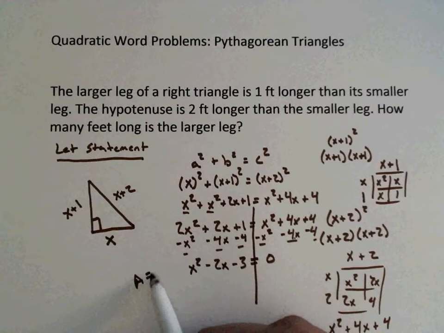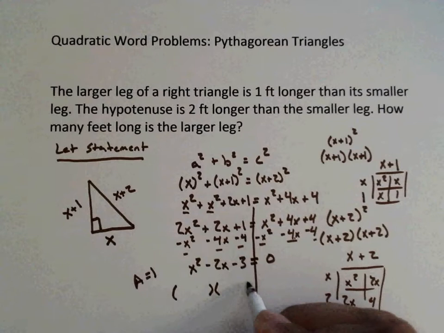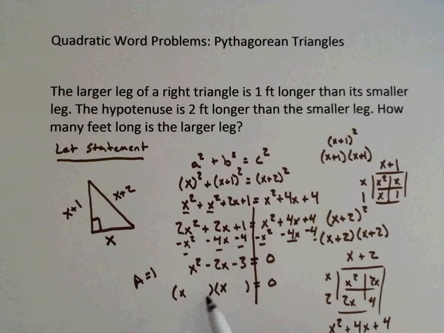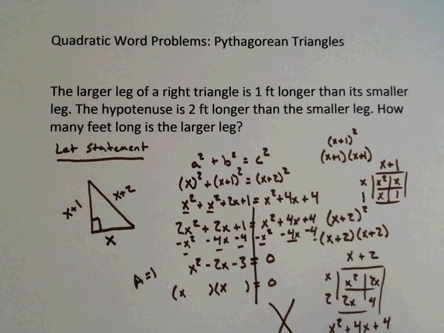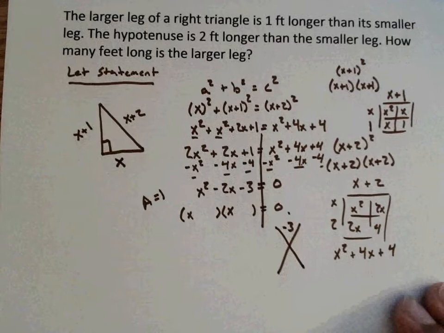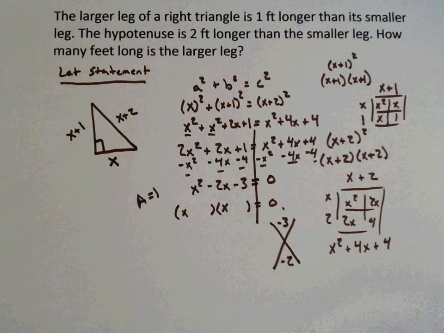If you notice, A is 1, which is great, which means we can quick factor. So I'm going to break it up into the quick factor answer. So we have X and we have X. Then all I have to do is figure out what are my two numbers here. So we have what two numbers multiply to give me negative 3, and what two numbers add up to give me negative 2.